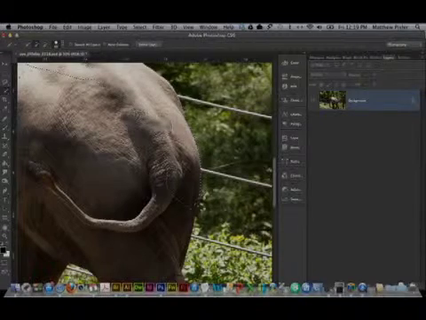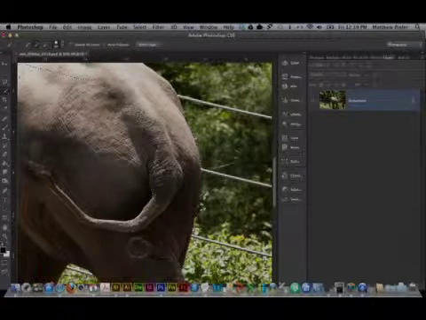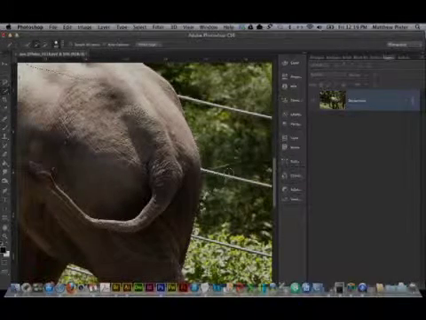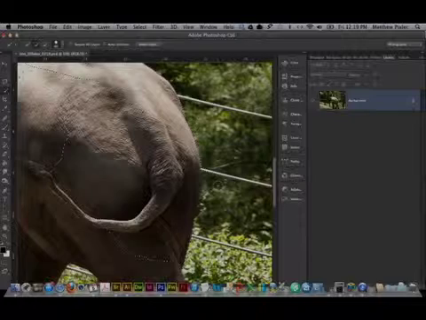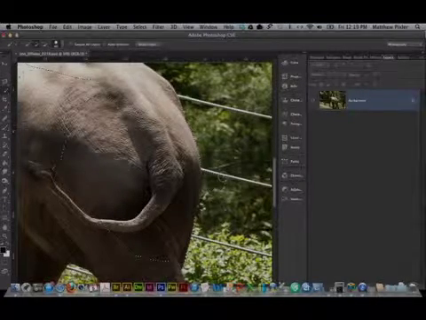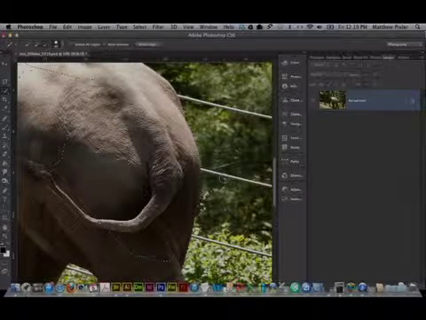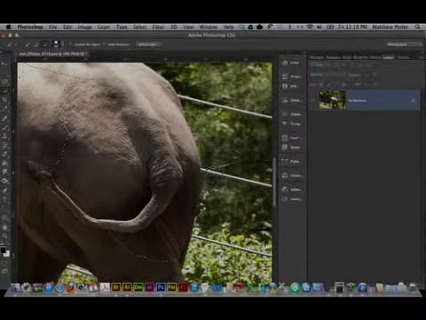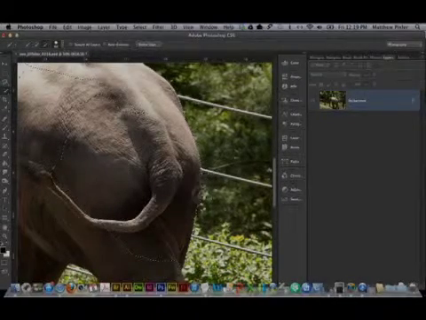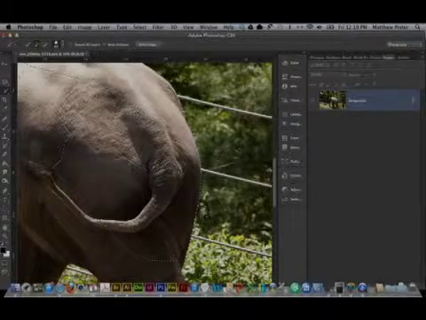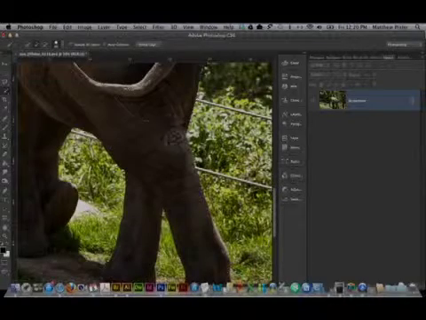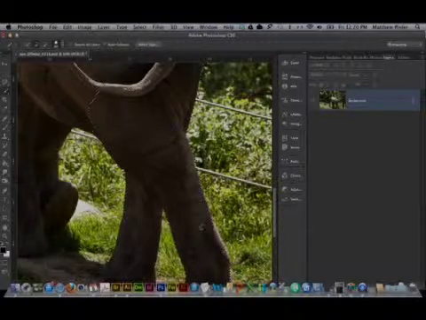So now it's always in an additive mode, so I can just kind of run along the elephant and grab all this stuff quickly. Now you can see here, this is a problem. I obviously didn't want the green. So I can hit the minus tool. I can put it in a subtractive mode by hitting the Option or Alt key on the Mac. So the Alt key on the PC puts it in a subtractive mode. And I can just come down here.